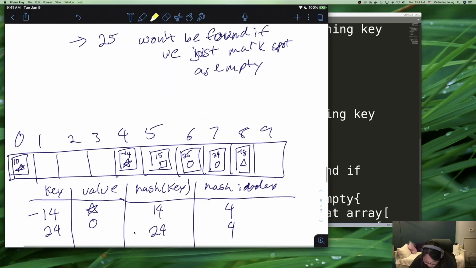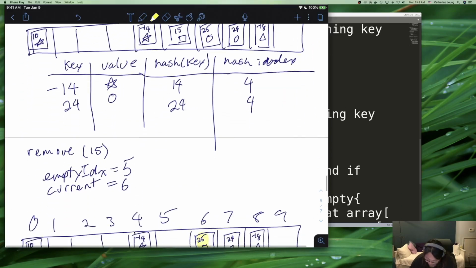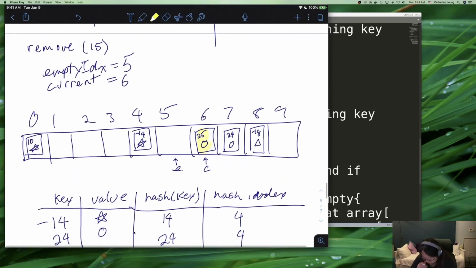We actually have this information; remember, the hash index was 5. We can also recalculate it, but effectively we can get the hash index for whatever the current thing is. So the hash index for 25 is 5.